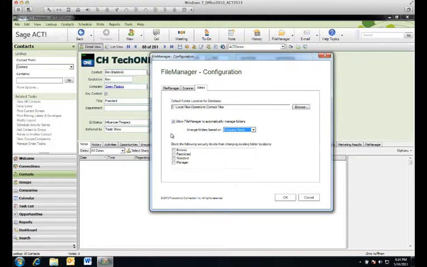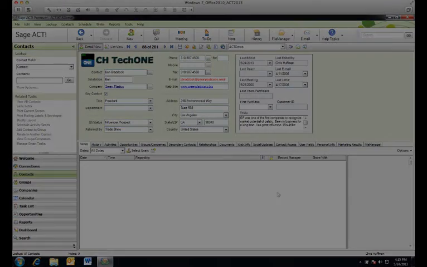The next section here is security. Now this security is only related to changing the file location for each company or contact. Right now, when you first open it up, there are no security settings checked off. So if I check off Browse, Restricted, and Standard, these three particular security settings, those individuals that have that will not be able to adjust this. Only the manager and the administrator. So you can set that up any way you want. But by default, none of them are selected, and it is open to everybody on here. Click OK, and we're done the configuration.